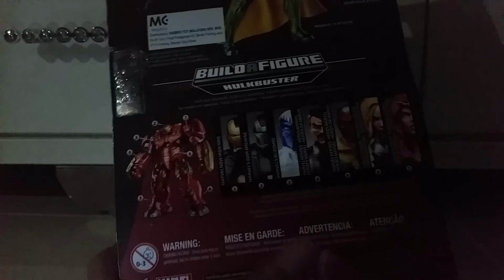We got the great figure Hulkbuster, Marvel Legends Infinite Series, Marvel Heroes. On this side, you got the Doctor Strange picture. Inside, you got the Vision picture, and on the back of the box, you got the inner picture of Doctor Strange and also the Vision picture. And this is the bio of the Marvel Heroes. Whether by spell casting, sorcery, or spectral manipulation, these heroes have immense power. This is the complete Hulkbuster and also all the figures that you can get from the wave.